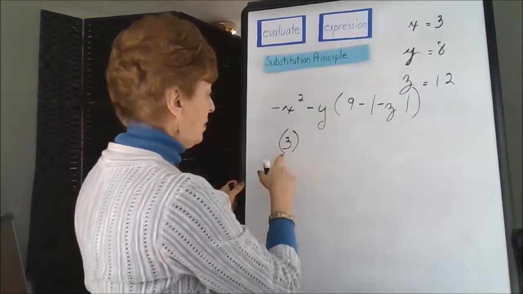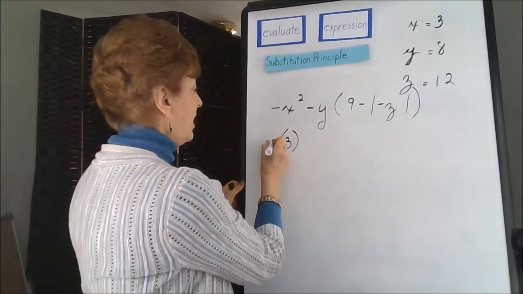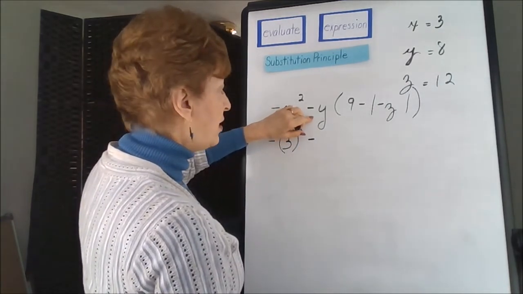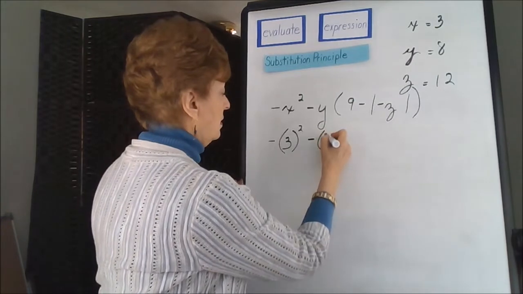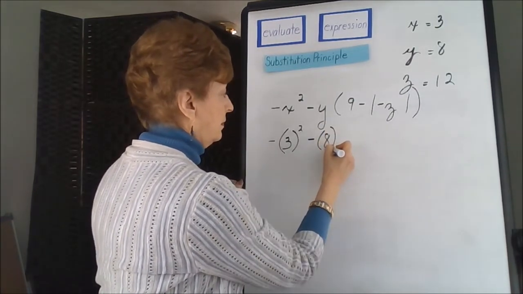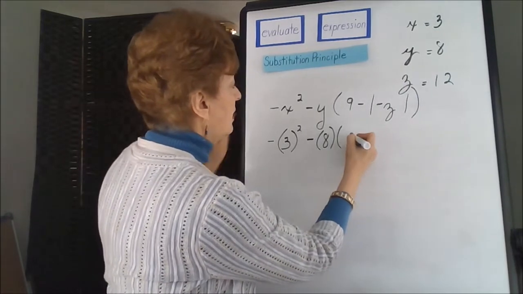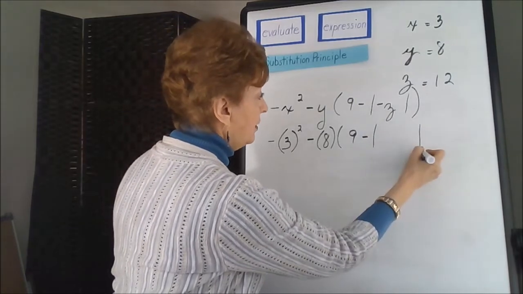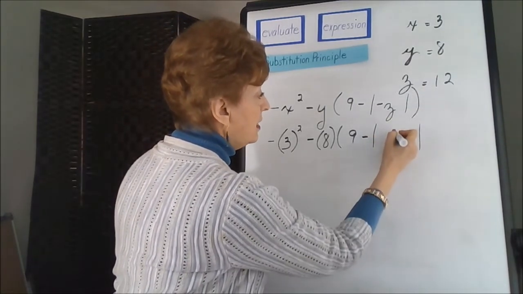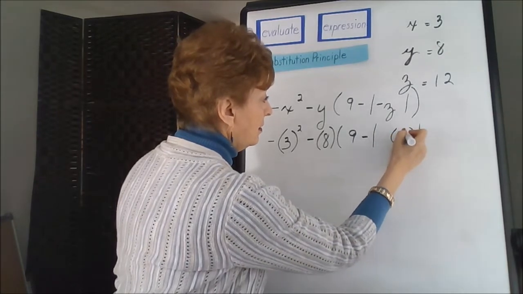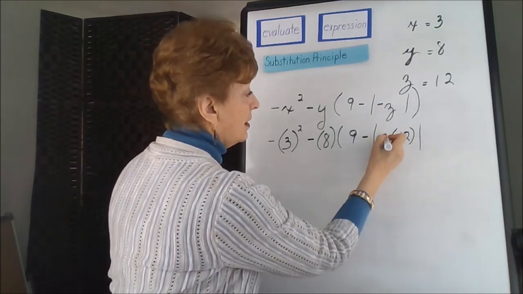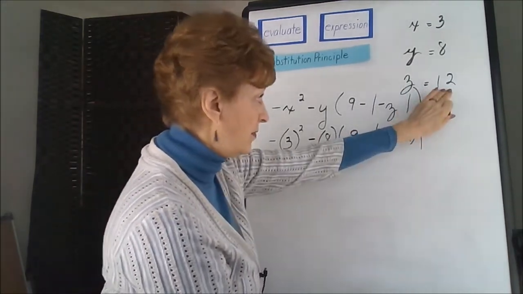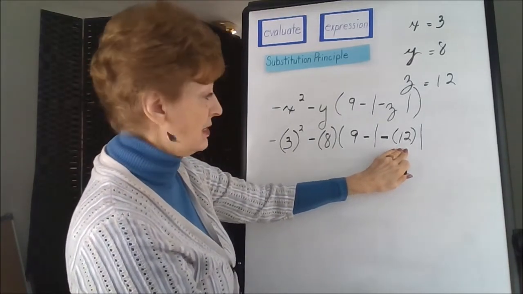Okay, so we have here our x term is 3. That's what we put in there. And the negative sign is outside of that parenthesis, squared, minus the value for y is 8. And then we have 9 minus the absolute value of 12. 12 is what we're putting in here. The negative sign needed to be copied because 12 was not negative. 12 was a positive 12. So we're going to put it into the parentheses like that.